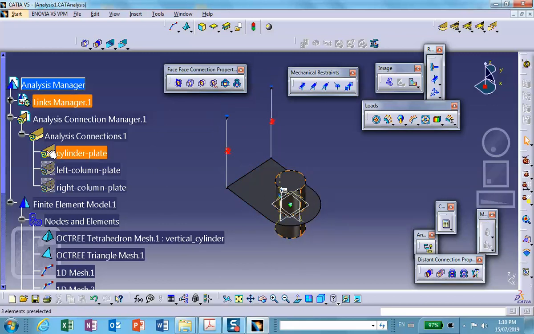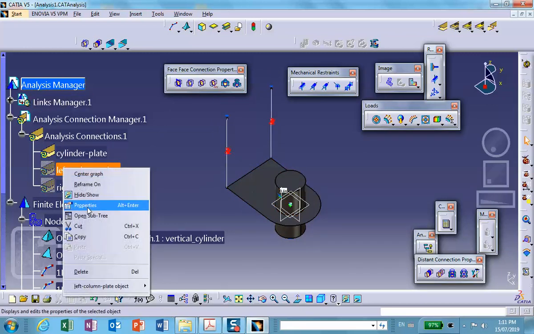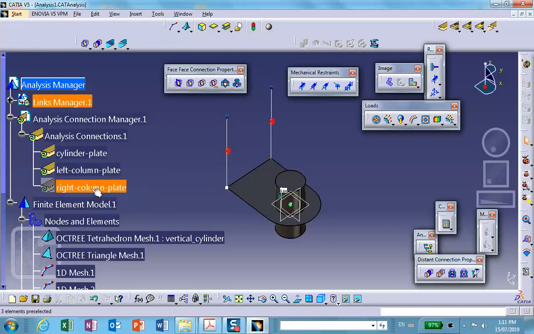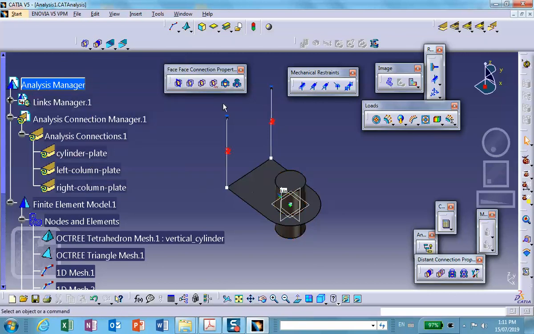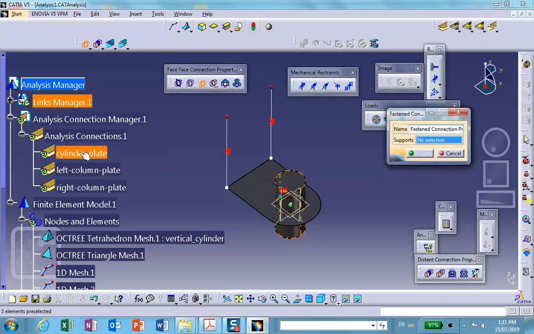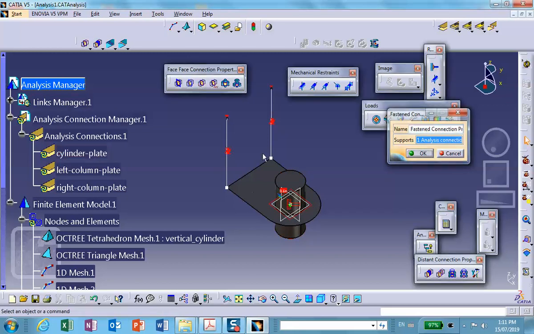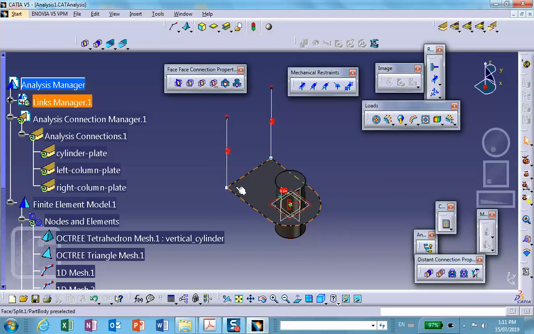Okay, now we created these connections, then we have to declare them. The first one is going to be fastened. So look for the face-to-face connection, find the fasten. So this one is going to be fastened. Notice that it puts a fastener sign there. These two, it makes sense to call them fasten, but unfortunately point to point, or vertex to vertex actually, cannot be fastened. What can I do? I did not write the code.